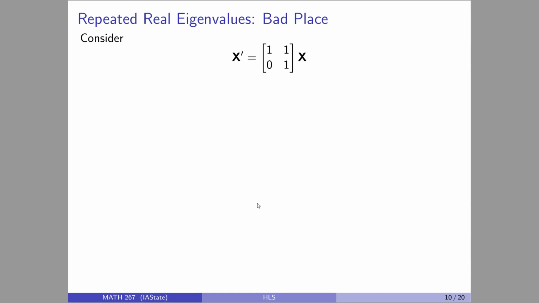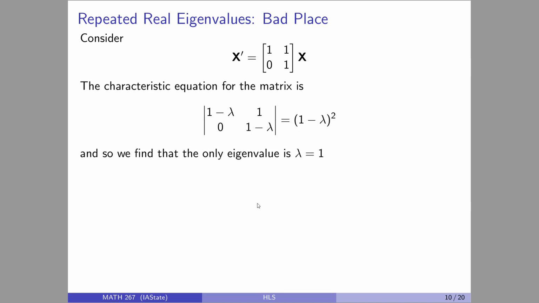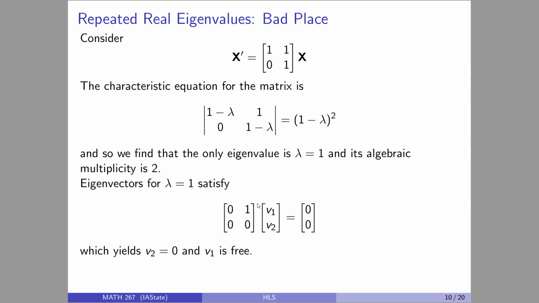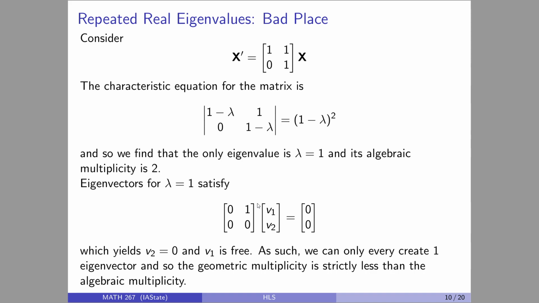So, a mild reworking of the previous problem: the matrix with rows 1, 1 and 0, 1. This now is going to have wildly different behavior. Specifically, the characteristic equation is still the same, so there's only one eigenvalue. However, I'm only ever going to be able to create one eigenvector. That 1 up there then locks down v2. This 1 here does not get deleted when we look at the eigenvectors. So that forces v2 to equal 0, which means v1 can be whatever we want, but v2 is always 0. So I'm only ever going to be able to create one eigenvector. So the geometric multiplicity in this case is 1.